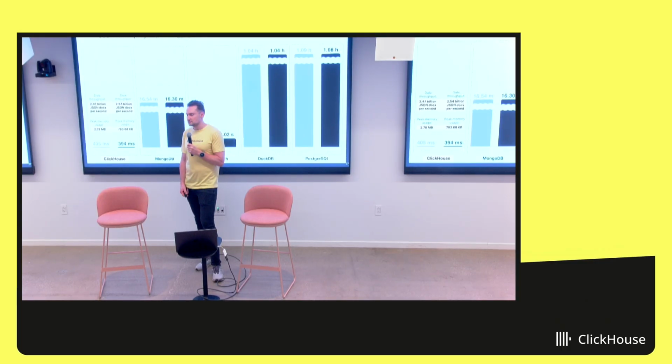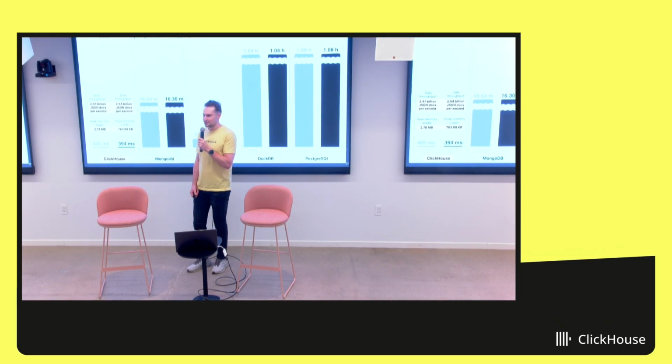Two things. When is it in ClickHouse Cloud, so I can use it? And then the second is the insert speed. If you're creating all these files on disk, I buy that the query performance is very, very good, but is it slowing down insert performance? The first question is when it will be available in ClickHouse Cloud.